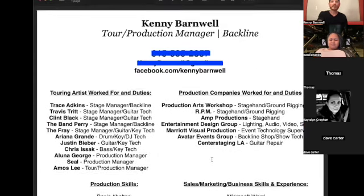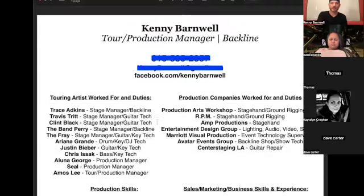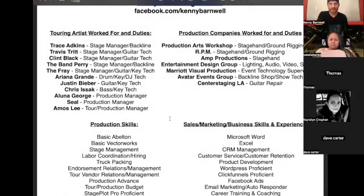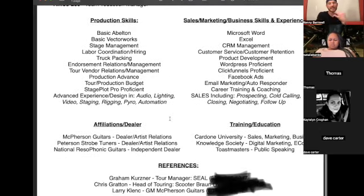So I just wanted to show you that, and this header is huge, but look at that. That's a lot of information on one page. You know what I mean? And it actually reads well. It's pleasant to look at. It's very informative. If you're a hiring person and you were seeing this, you're like, okay, awesome.